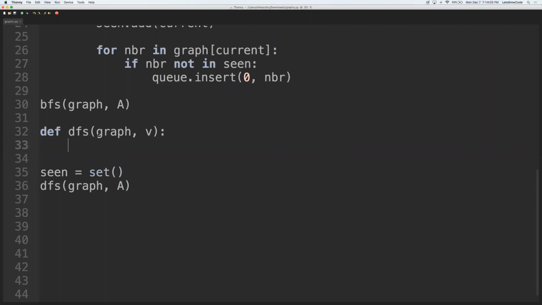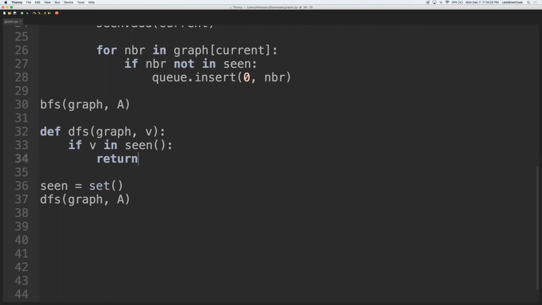So suppose you have this. Okay, so what is DFS going to say? The first thing is, this is a recursive function, right? The very first thing is that if this node, if V is in seen, then don't do anything, just return from that point. If V is already in seen, right? So the function will end. That's the base condition for the recursive function.